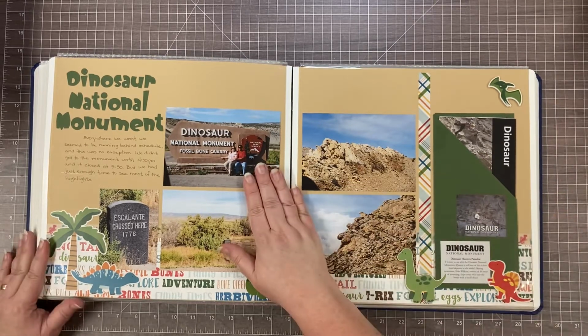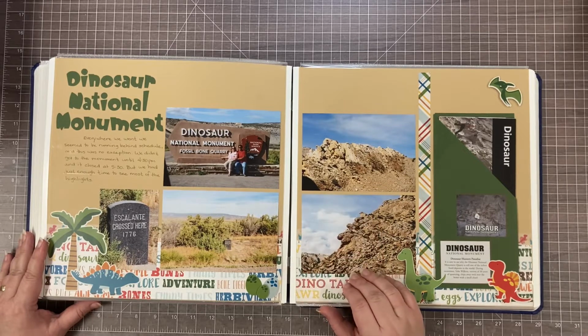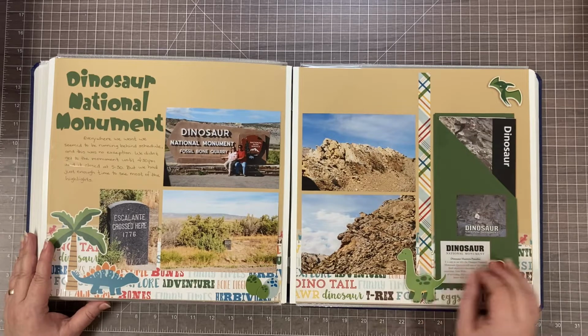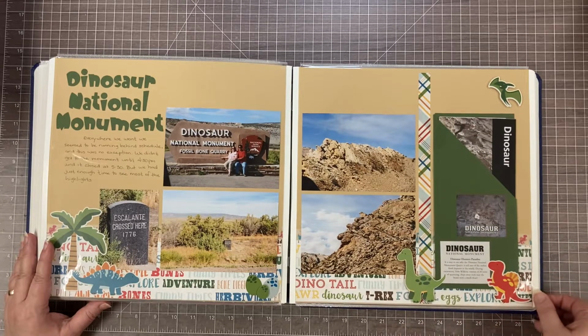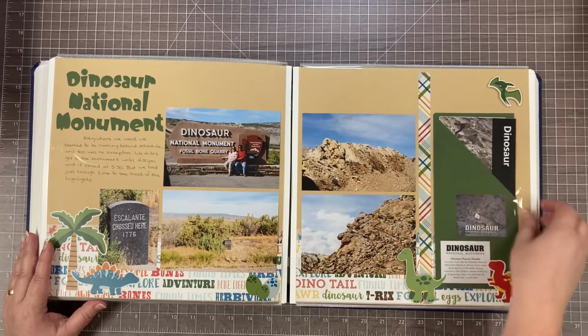But we were so glad that we detoured through the Dinosaur National Monument. We didn't have a lot of time. We got there at the end of the afternoon and they were closing, so we only had about an hour and a half, but it was still really, really worth it to go to the Dinosaur National Monument. Again, my pocket with the map.